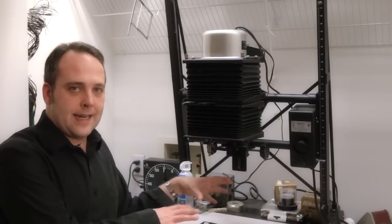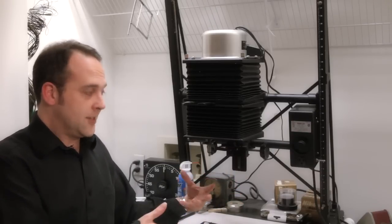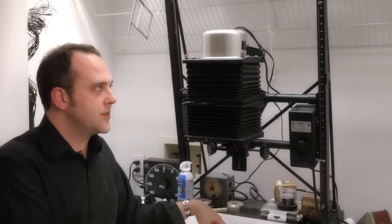I really like the system. And this all projects light down onto what is called the baseboard, and the baseboard really is just a piece of board that everything is bolted down to, and your print actually goes in an easel on this board, and you're able to make your prints that way.